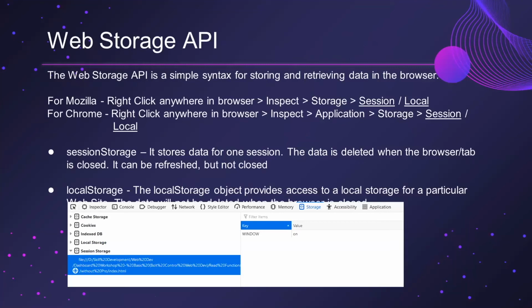According to the script that I have provided, if it's a session storage call, then you will see that a key of window and value of on is present, if your switch was on. Through the PPT, or over the internet, you can know more about what the web storage API is and how it functions. Basically, it stores all the data within your browser itself so that it can be called and checked, okay, once you refresh it.